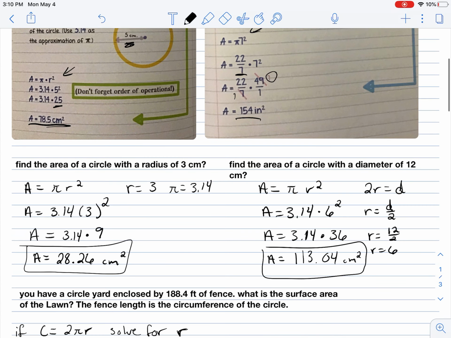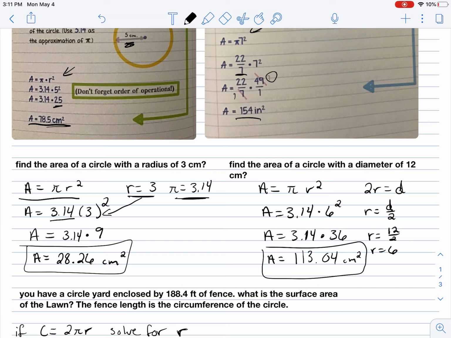So we've got 3 more examples we're going to look at here. So once again, we've got the equation. We're told r equals 3 and pi, we're going to use 3.14. So we plug this value in for r, so we get 3 squared, which becomes 9. And pi is our 3.14. So now area just equals our pi times our radius squared, which in this case is 9. And when you multiply 3.14 times 9, you get 28.26.